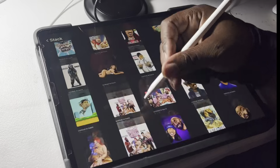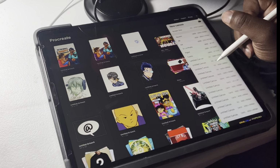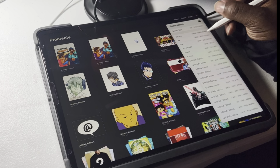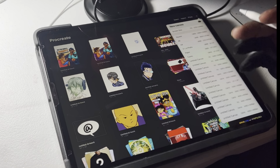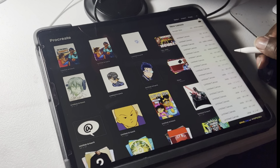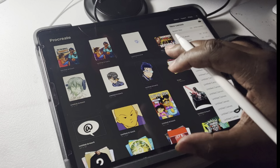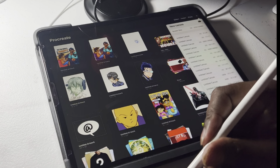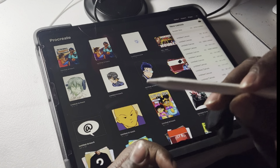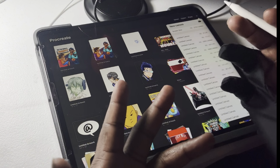Since we already saw some of my artwork, let's go ahead and look at exactly how this thing works. So typically, you can decide what type of dimensions you want to draw in on here. But I typically always draw 15 by 19. That's just my standard size. I also draw in P3. That's really good resolution for when you're looking at something on an image. That's how the colors are so vibrant. P3 is something I use to always make sure my colors are very, very vibrant, very rich. And I use 200 or 300 DPI, nothing less than that. Usually 300 DPI, that's exactly what I go for.